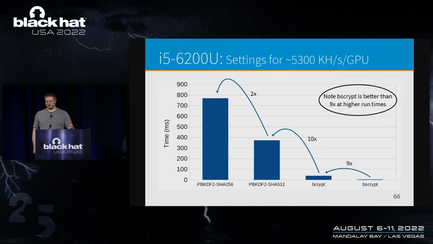Since bcrypt is the one where you don't have much leeway, this was for cost 9, and the next one is like twice as hard. As an attacker, all of these algorithms with these settings are considered the same to them. They wouldn't care. But as a defender, you can spend 4 milliseconds on bcrypt or almost 800 milliseconds on PBKDF2 SHA-256.